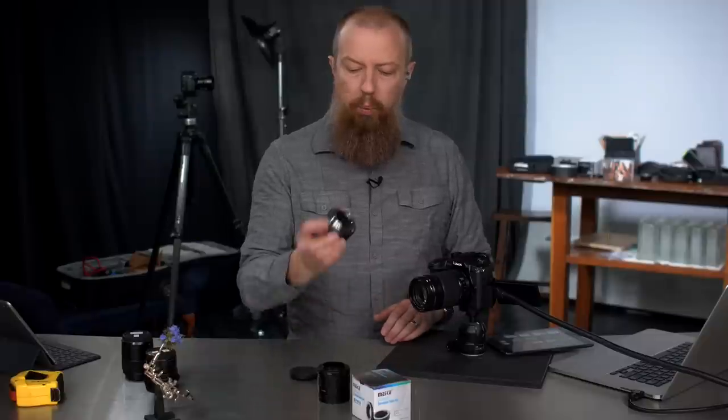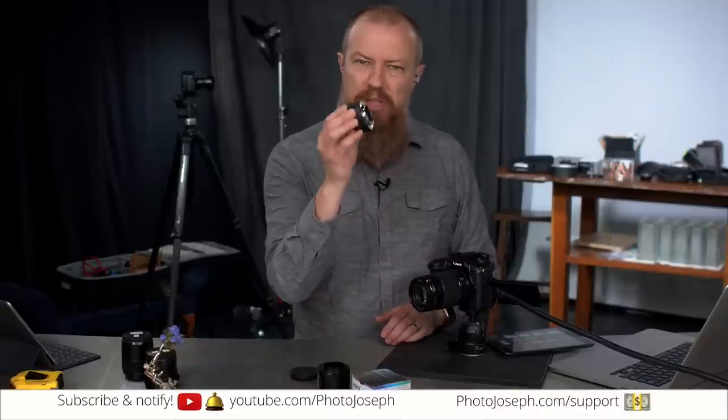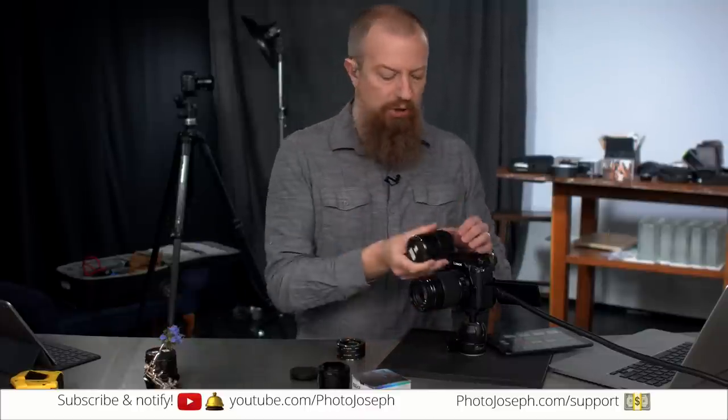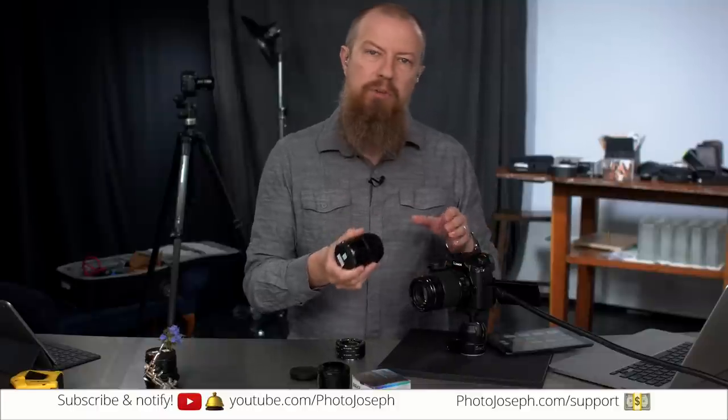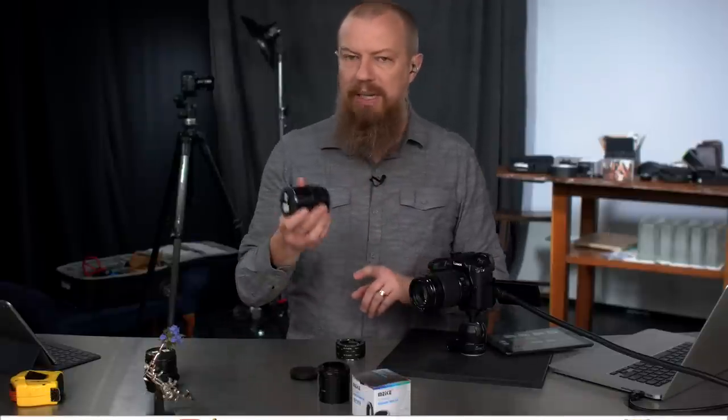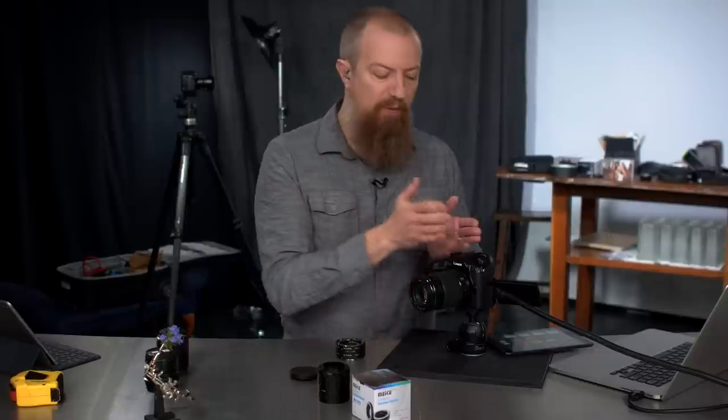So what does this actually do? There's no glass in this. Okay, this is not an optic thing. This is just a spacer tube. All this does is it moves the lens farther away from the sensor, which allows you to focus more closely. Now, there's some limitations, and we're going to talk about those, but it allows you to focus more closely than that lens would otherwise allow. And the farther away you move the lens from the body, the closer you can focus, until you get to a point where you're actually too close.